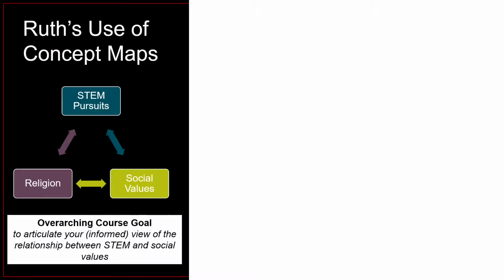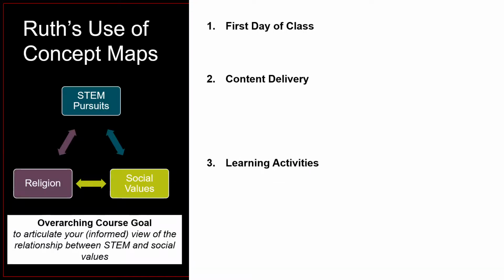In my course, I used concept maps in 3 ways: on the first day of class, embedded in content delivery, and as a way to engage students actively in their learning and assessment. On the first day of class, I included the course triangle in my syllabus and used it as a mechanism through which I was able to introduce the course structure and purpose. It became the hook on which we were able to hang everything else we did from that point forward.